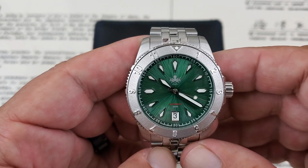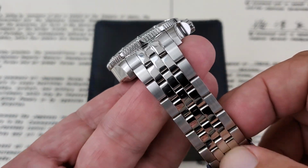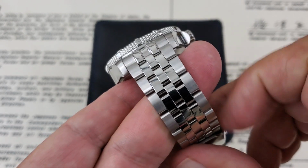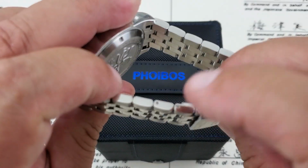It's pretty easy to use in that manner. So, the bracelet on the watch. Now, guys, the one little complaint I do have about the watch is not in the bracelet itself. The bracelet is done very well. It's almost this Jubilee-esque style bracelet. Everything in it is very solid and very well done. The one complaint that I have is how it's held together, guys.